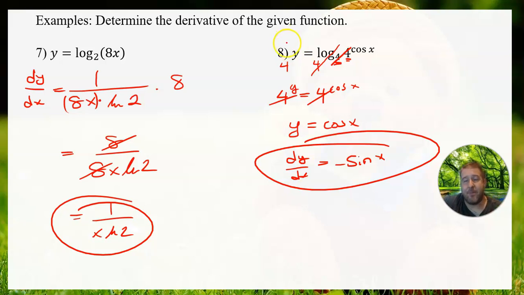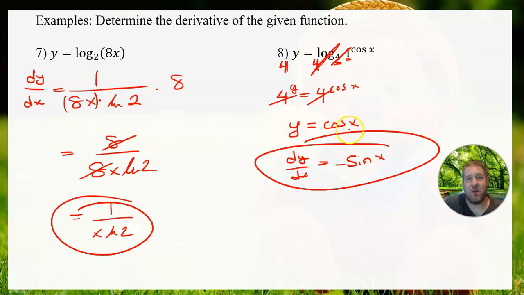Now, how did I do it? Because I did it a little bit differently. I exponentiated. I raised each of these to the base power of 4. 4 to the power of log base 4 and 4 to the power of log base 4 cancel each other out, so you're left with just 4 to the power of x. If they both have the same base, then their exponents must also be equal to each other. Essentially, in the end, I'm doing the same steps with just a little bit more work. And you're going to get the exact same answer.